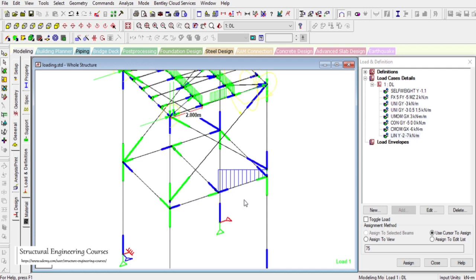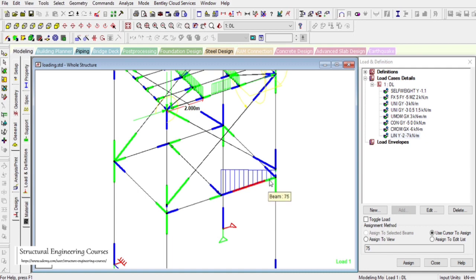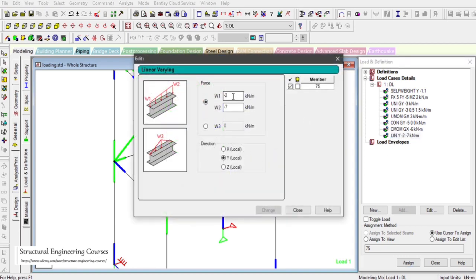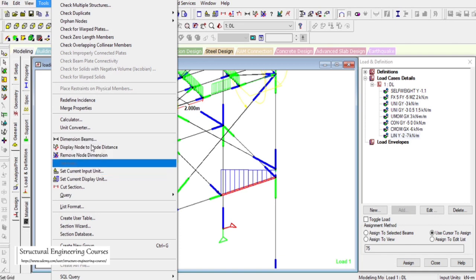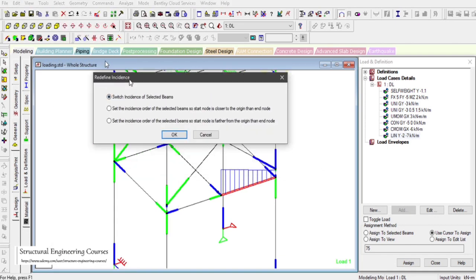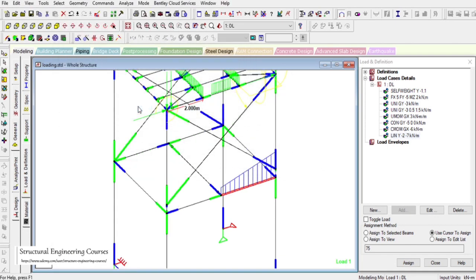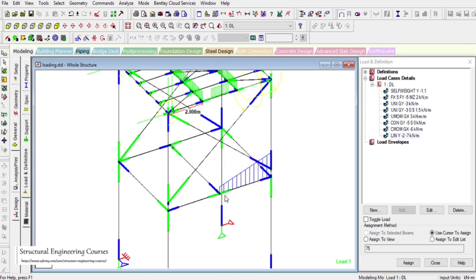The reason is the member is starting from this point to this point. There are two ways to switch the loading values. Either we can change this as 7 and this as 2, or we can select this member, go to tools and redefine incidence, and select switch incidence of selected beams. Here we can see that now the loading is 2 and this is 7.